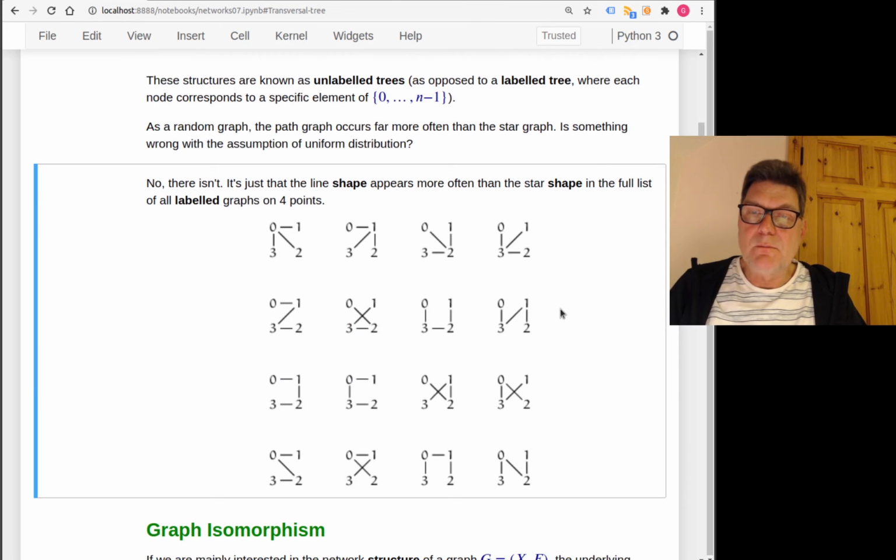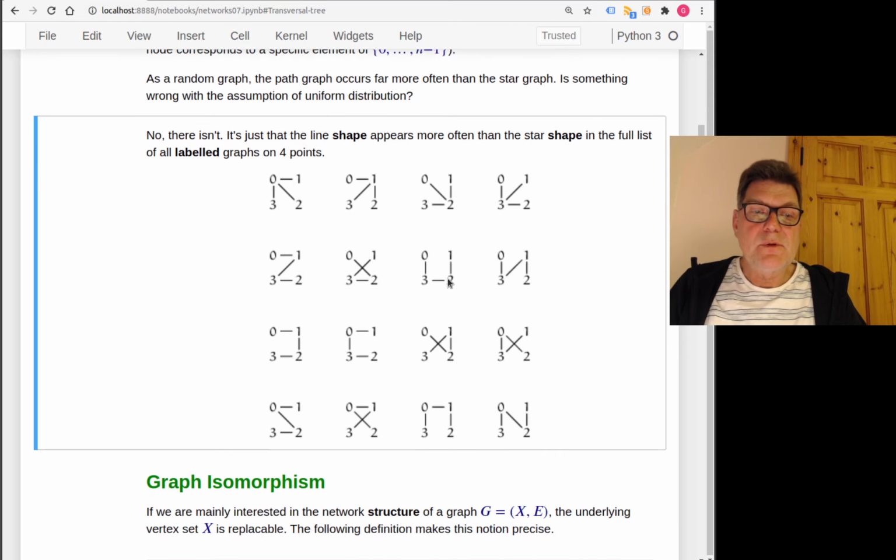So among the 16 different labeled graphs, the path type occurs 3 times as often as the star type. That's the explanation. And I don't know, maybe you are only interested in the structure, not so much in the labels of the network.